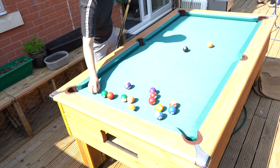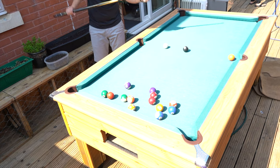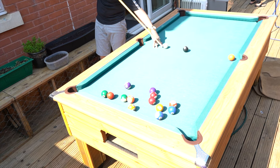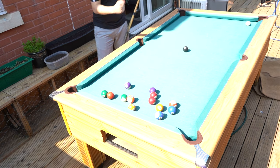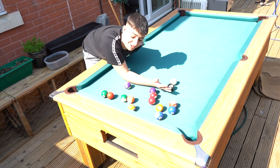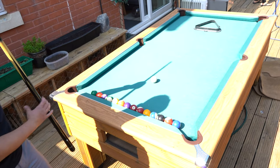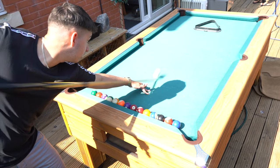Oh, that was close. Let's go again, second run, we can do this, that was close. Yes, right. That's our first trick shot. We sort of did just complete it first try, so we're gonna have a bit more fun and try something else. Right, this chip is gonna be slightly higher, but we have to try and get it in this cube.